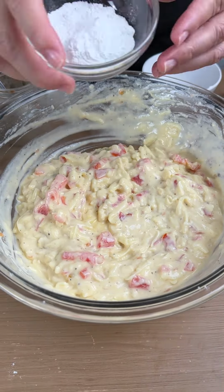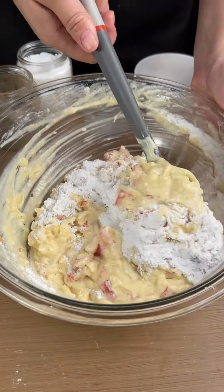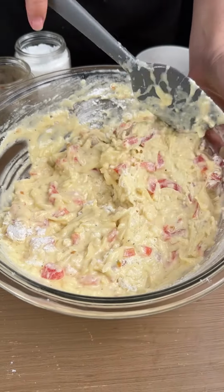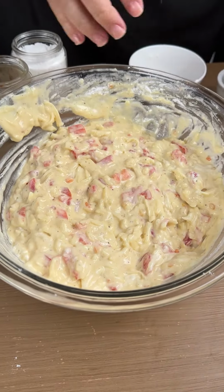Now I'm going to add the baking powder, 1 full tablespoon. I always like to add the baking powder last, so it doesn't lose its effect from too much mixing. You don't need to stir too much, just a quick turn. A light mix is enough, and it's ready.